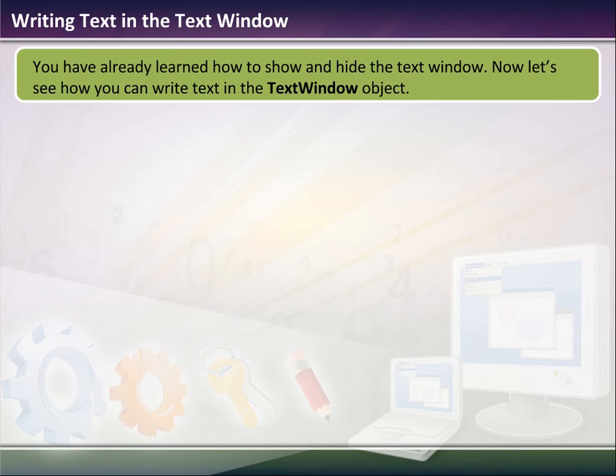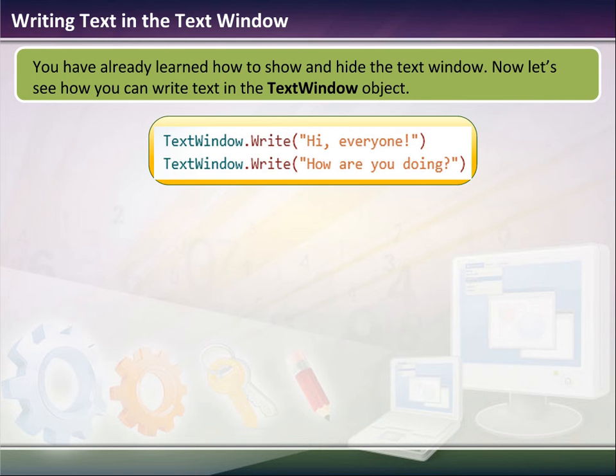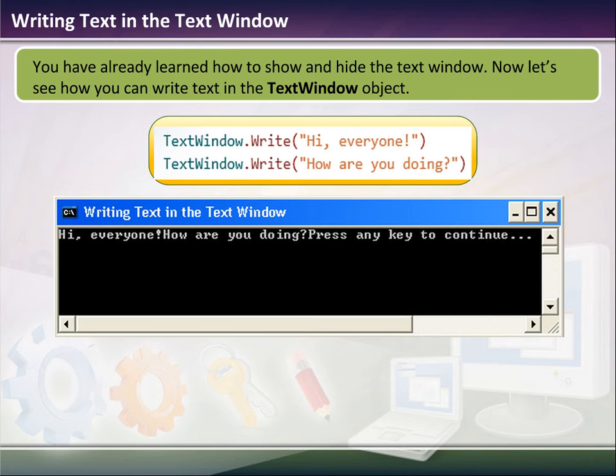So you've already learned how to show and hide a text window. Now let's see if you can write text in the text window. So if you write "Hi, everyone, how are you doing?", there's a subtle difference between the write operation and write line.